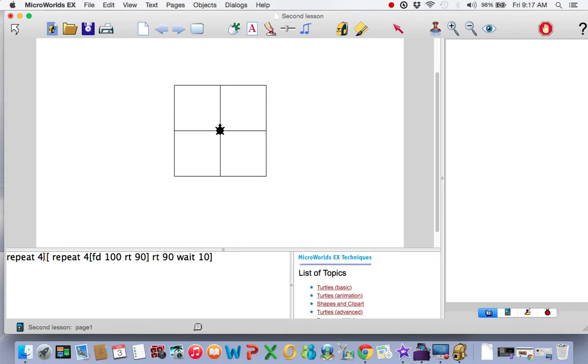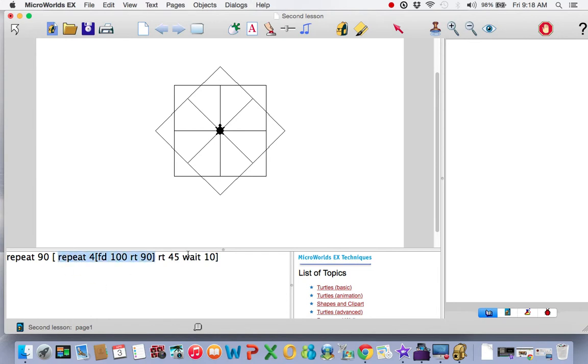Let's say I want to make 8 squares. Square is still forward 100, right 90, forward 100, right 90. But as usual, without changing the angle, it's going to be the same thing. But let's say I hit enter. 1, 2, 3, 4, 5, 6, 7, and 8. Pretty cool. As usual, thinking like a middle schooler, what happens if we do 80? Let's do 90. Do 90. There's the square. Right here's the square.